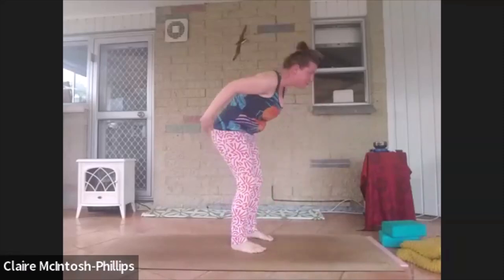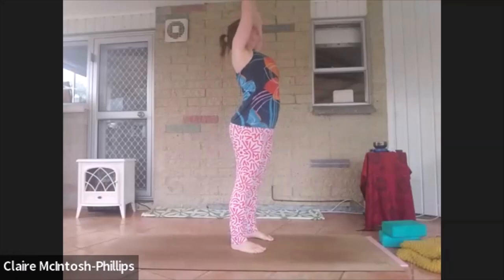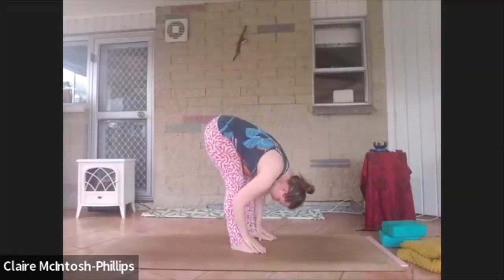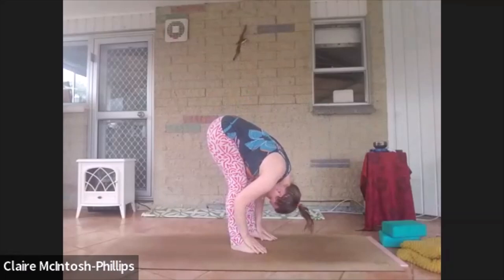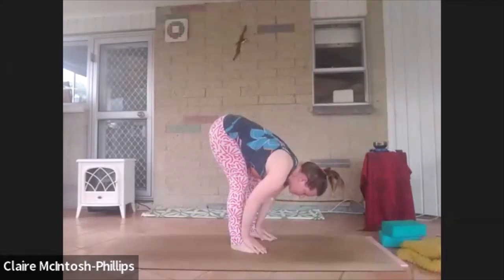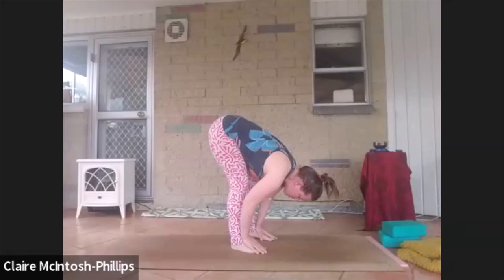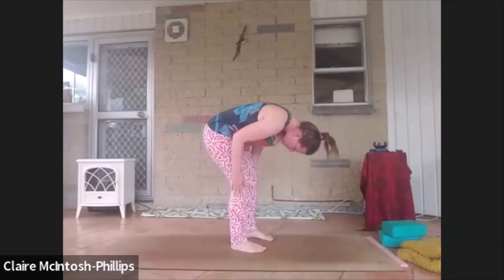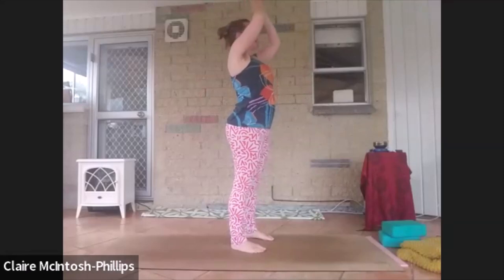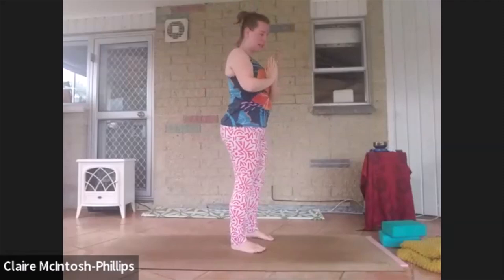Inhaling, rising up. And exhaling, one more time, inhaling. Exhaling, folding forward. Taking a breath here at the bottom, inhaling and exhaling. Inhaling, rising up. And exhaling this time, hands to the heart center, palms together.